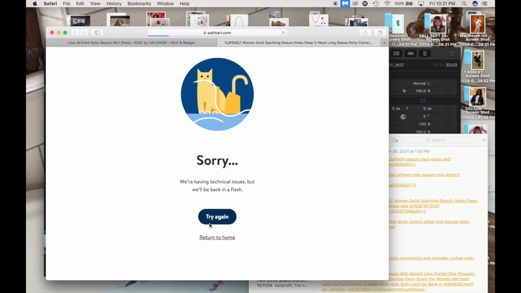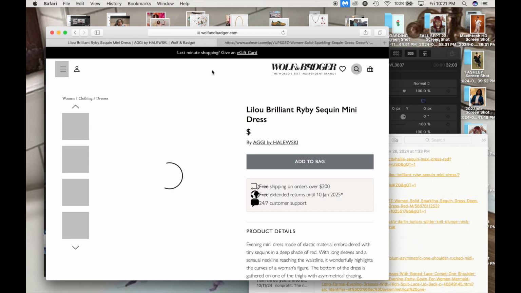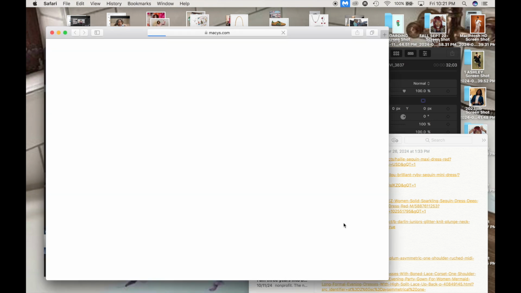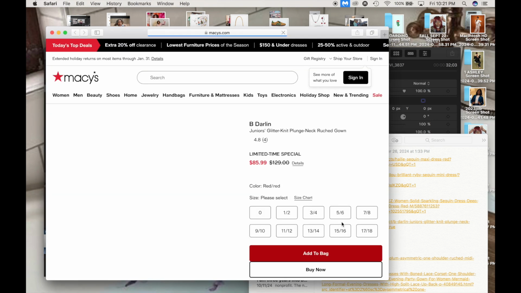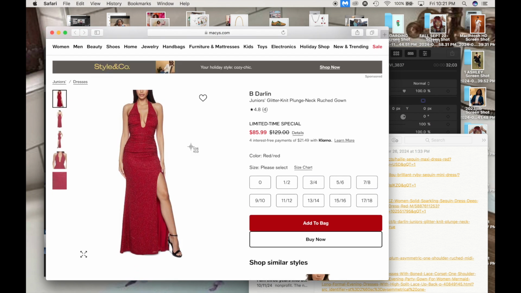So this is me trying to get on to another website, and it's not working. So I end up eventually moving on to one that actually does work. And then I have to go back later and add in the workaround that I told y'all about. So I'm pressing Shift Command 4 to do my screenshot, selecting what I want.